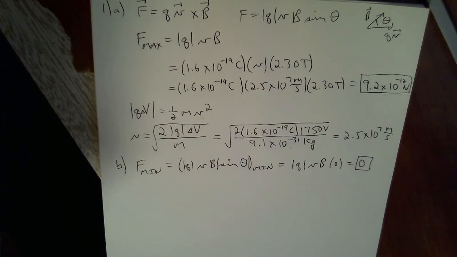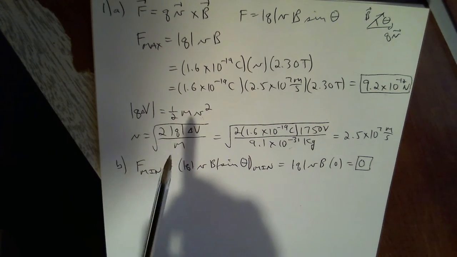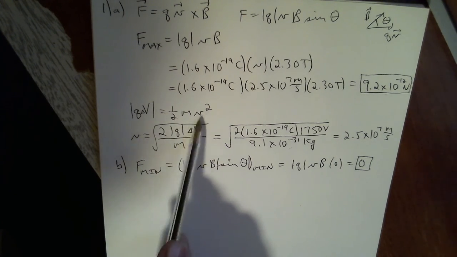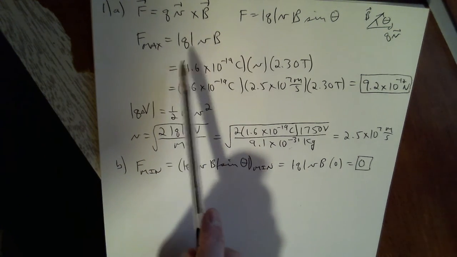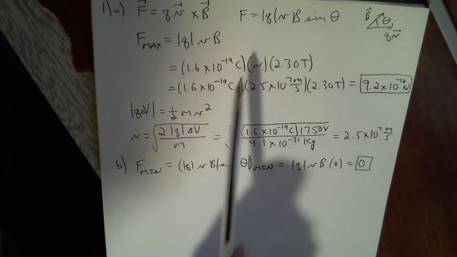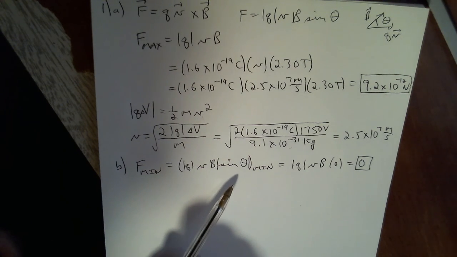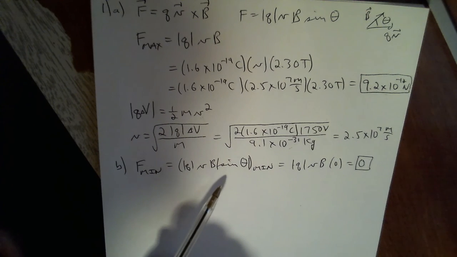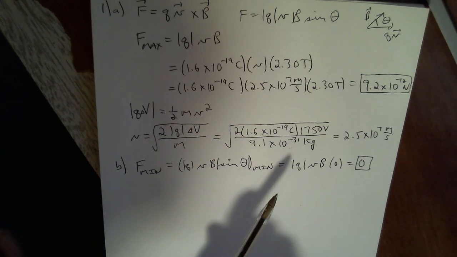All right. And just as a final note, this change in potential energy was equal to the change in kinetic energy. That's how we got the speed. And then we plugged that speed into the Lorentz force magnitude, qvB, to get the maximum value. And the minimum was just 0 because the minimum force corresponds to the particle going parallel or anti-parallel to the magnetic field. So if theta is 0 or 180 degrees, you get that the force is 0.